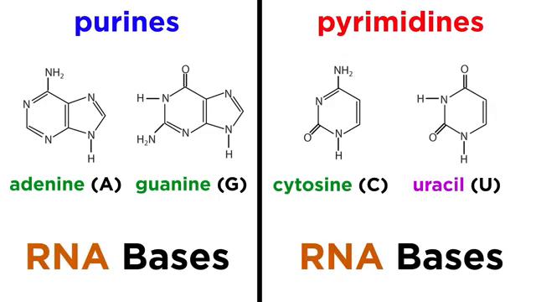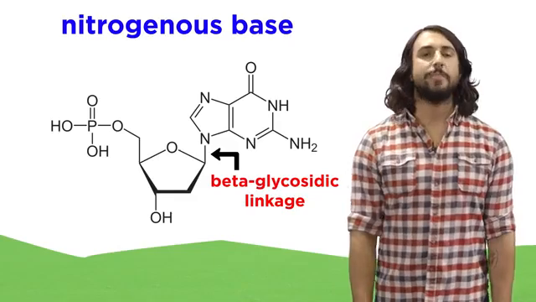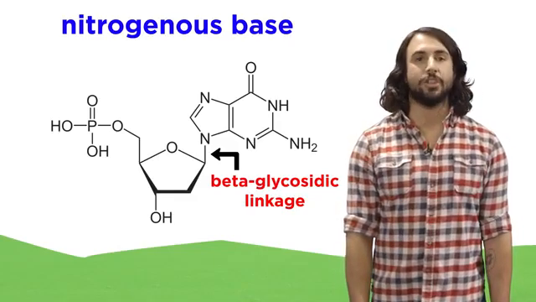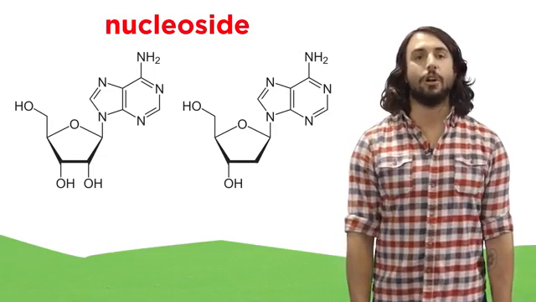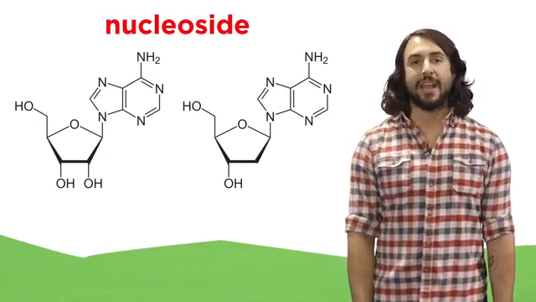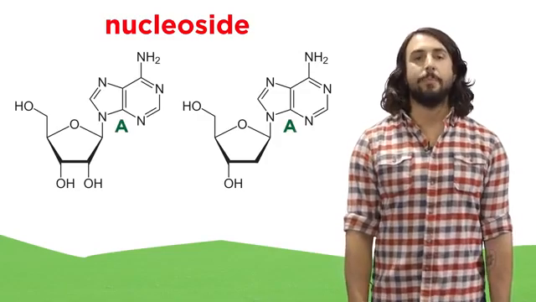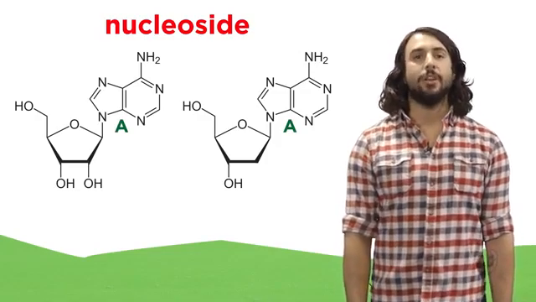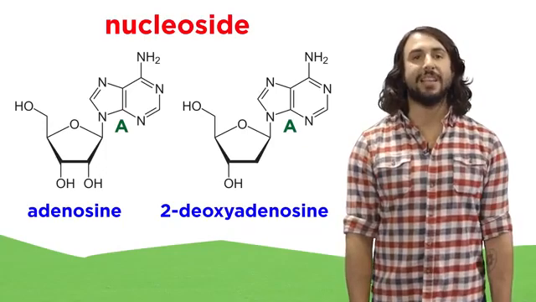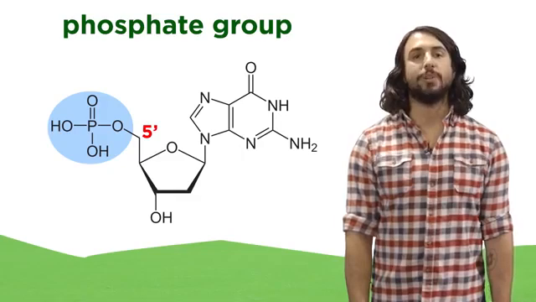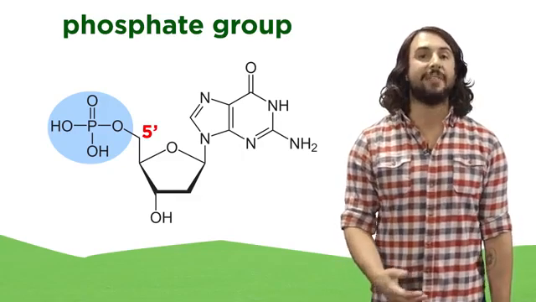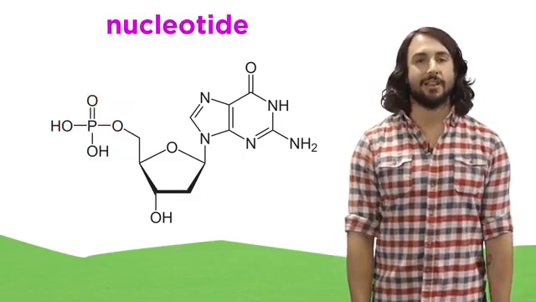In RNA, instead of thymine, there will be uracil, or U, which is almost the same as T, it's just missing this methyl group. These bases always have beta-glycosidic linkage to the anomeric carbon. The sugar and the base combined are called a nucleoside, and these have names related to the bases. If the base is adenine, we get either adenosine or 2-deoxyadenosine, and so forth. Now if we add the third section we mentioned earlier, which is a phosphate group on carbon 5 of the sugar, we will get a nucleotide.